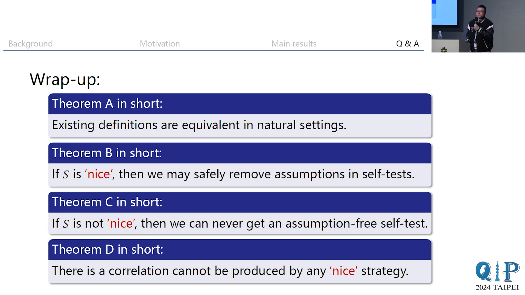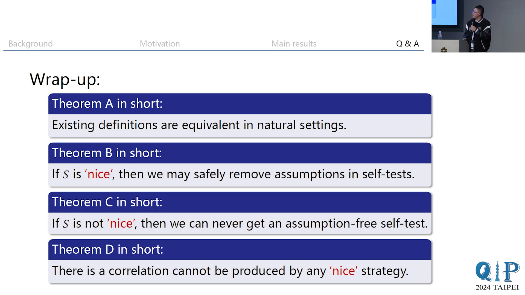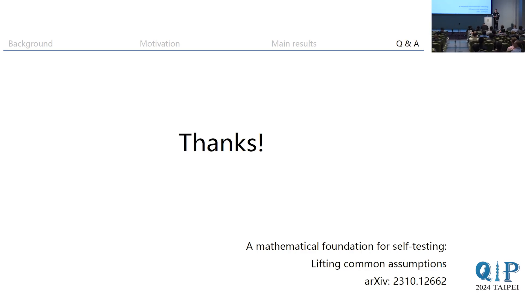To wrap up: theorem A shows that existing definitions are equivalent in natural settings — good news. Theorem B says that if S is nice we can simply remove assumptions in self-testing, which covers most cases in the literature — again good news. Theorem C warns that if the canonical strategy is not nice, we can never get assumption-free self-testing; the best we can hope for is self-testing with certain assumptions. Finally, theorem D provides a very interesting correlation that admits no nice realization.